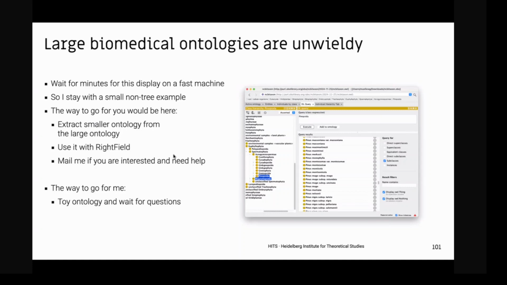At the beginning of this year, I made an example for some course. I tried to pull this on the GBIF example, but it was just not practical, because for the big files, basically you wait for everything for a couple of minutes. So I stayed with my example, which is a German one. If you intend to use RightField, one way is to call me.